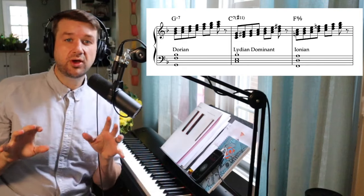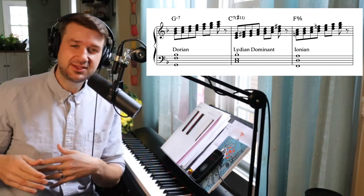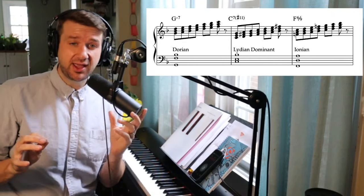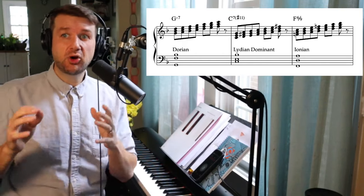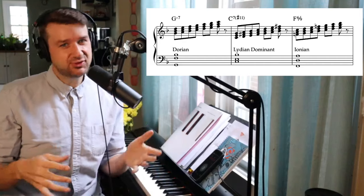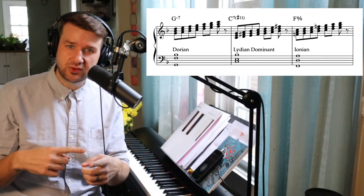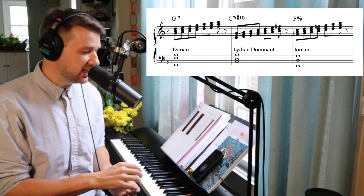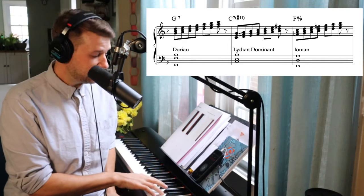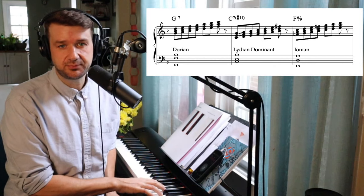Just a word on fingering at the piano, because fingering for this is both important, and then you just kind of have to get past it and go for it in certain situations. You're never going to have the perfect fingering for what you're hearing melodically. So at certain times, you're just going to have to dive in and hope that it sounds great. But let's see if we can get some good fingering here, at least from the start, from these scales. So for this first triad, I like to go 1-2 on the B flat and then 4 on the D.